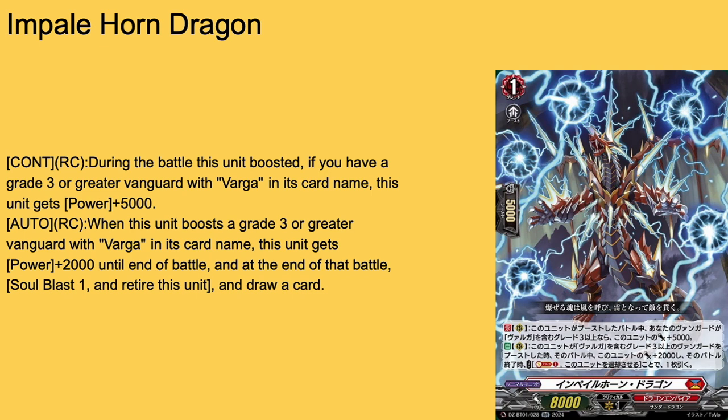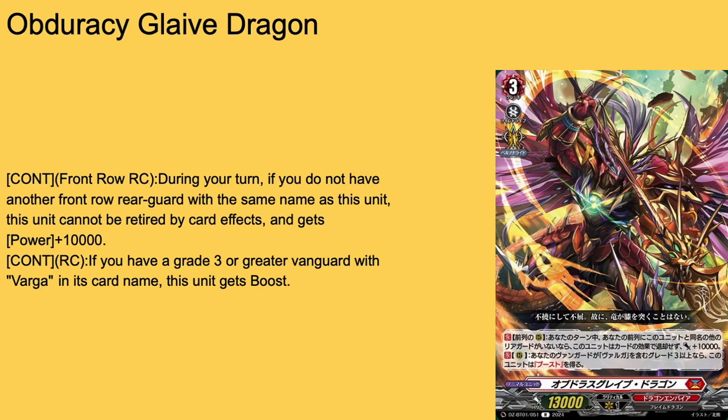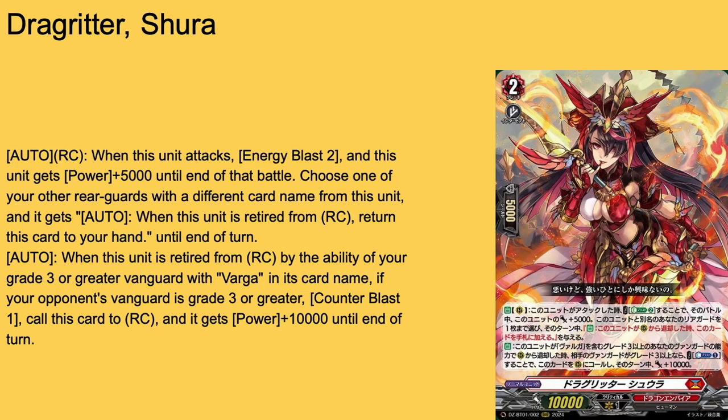let you draw a card, which can definitely help amp up your hand, because again, you're constantly retiring the front rows of both players, though it's not really needed for this deck, because there are multiple ways that you don't really need to recycle the front row units. I mean, there's Boulder Axe over here who just lets you draw to replace him. There's Glaive, who can't die. And then there's Shura, who also can't die and can actually call herself back.